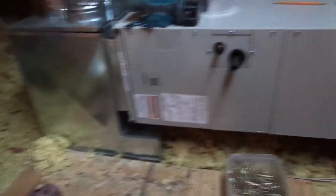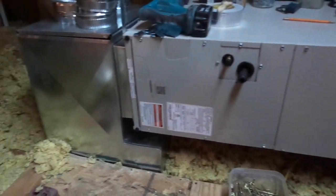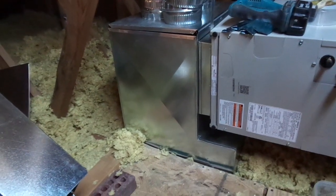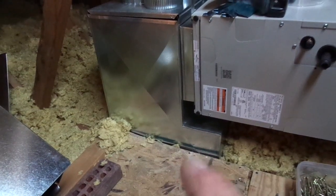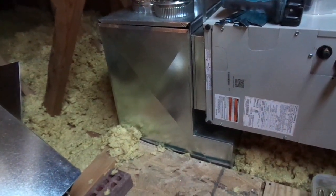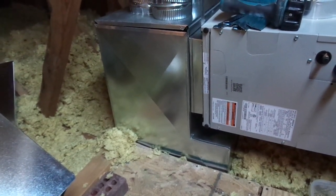What we started off with was the horizontal air handler, and there's an auxiliary drain pan that goes underneath it once we get everything done, with an electrical interlock so that if water shows up in that auxiliary drain pan it'll shut the system off. We got the unit hung, and then we've got the return air filter grill — it's a 16 by 20 that's removable from downstairs with just a small step stool. It hinges down, you put a new 16 by 20 pleated filter in, hinge back up, and you don't have to come to the attic to replace the filter.